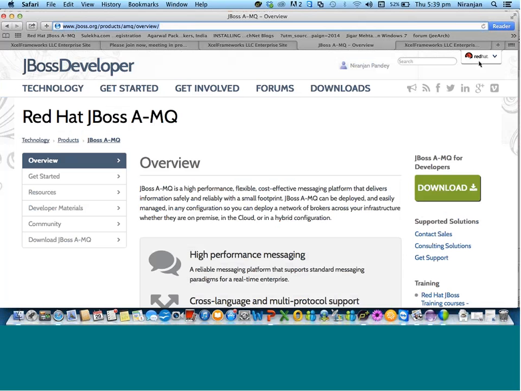Are you able to see the download now? Yes. So this is the place where you have to click. Once you click, it will start the download. If you see, I am logged in as Niranjan, so I am getting the download.